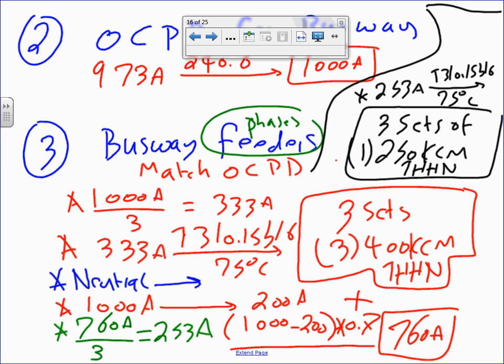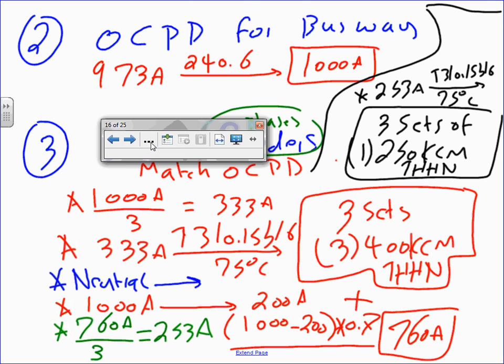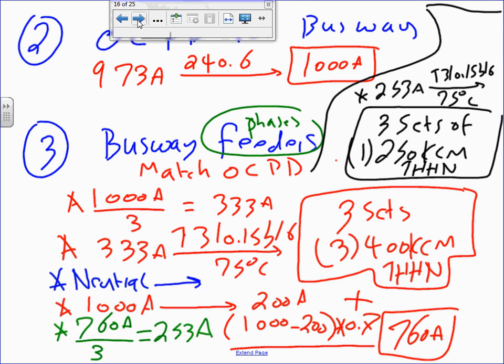Any comments, guys? Any questions? Now, Karen, 99% of the time, you do not need a neutral for busways. Why? Because almost all the machines are 3-phase and they don't need a neutral. Do you guys know why they don't have a neutral for them? It's easier. Why do you need to carry another conductor? You can run them at 3-phase delta or Y and they don't have a neutral. Okay, any questions, guys, about sizing the feeder and the overcurrent device?